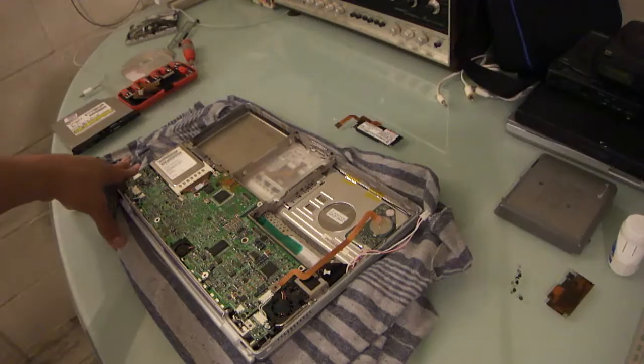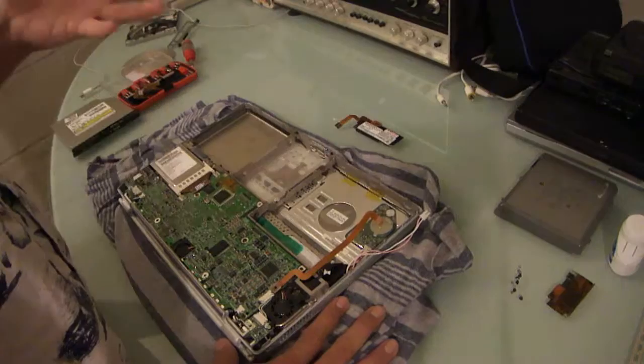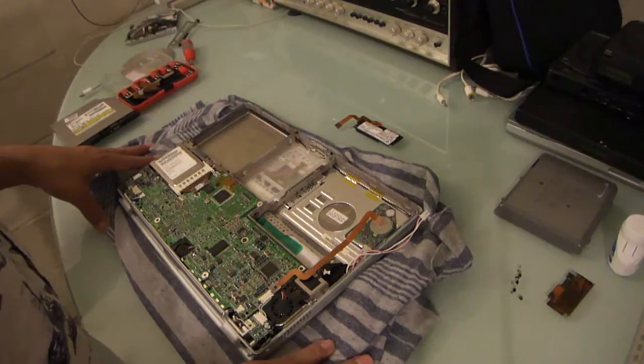So I'm going to probably keep this as stock as possible whilst making it as fast as possible. I had another thought earlier about it, and now I can't remember for the life of me what I was going to say. So I'm sure I'll think of it while I go back up and get the SSD that is clearing off.